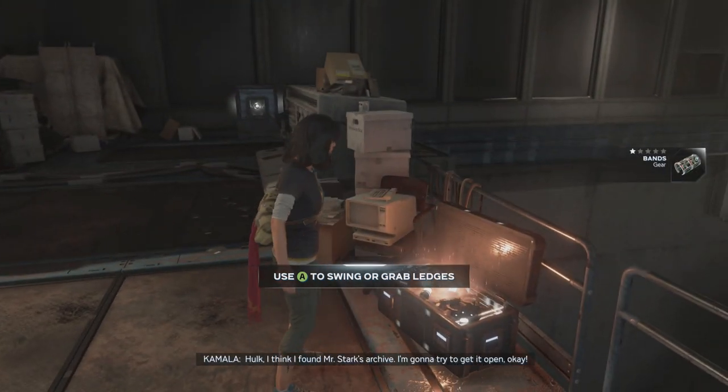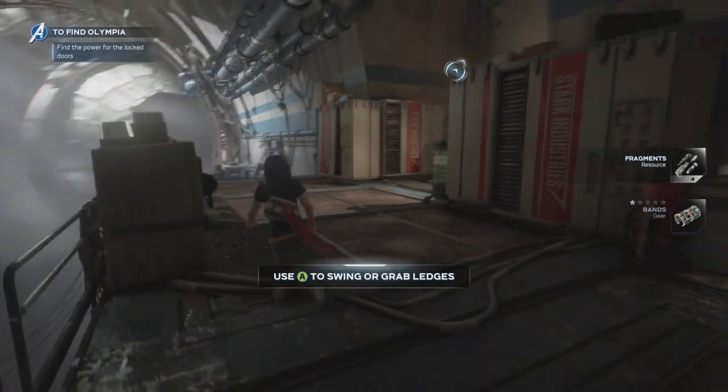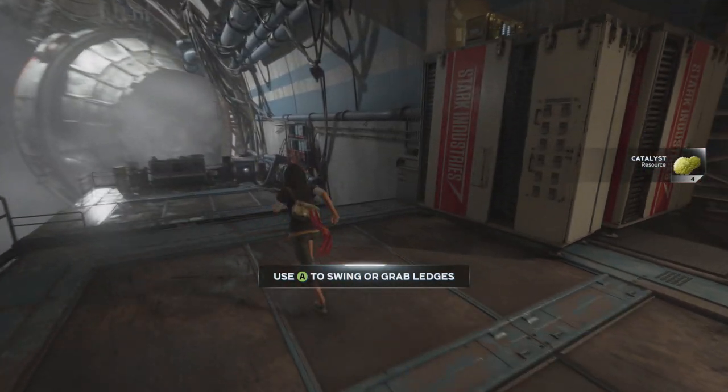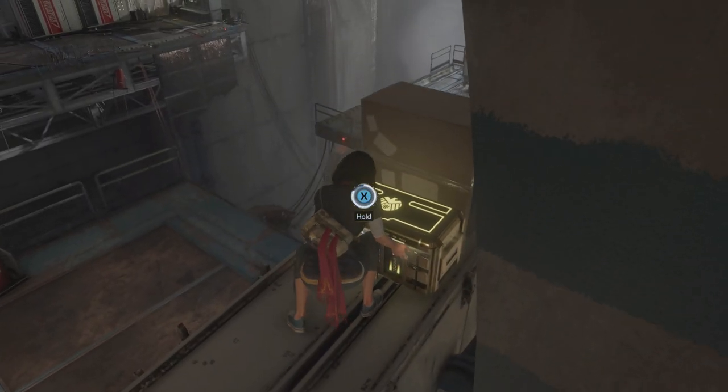So I think there's a couple of things here. I'm gonna try to get it open, okay? Anything else? I mean, we can get the help, yes, why not? Catalyst resource. Another chest as well. Interesting. Good stuff, good stuff.